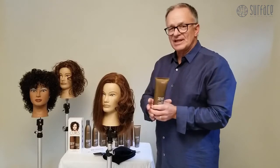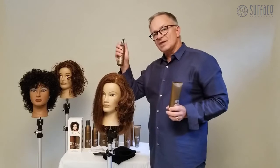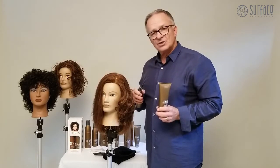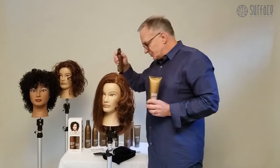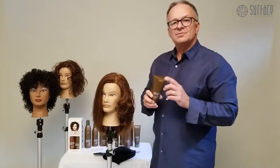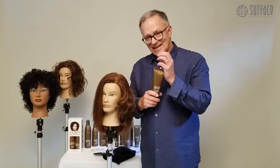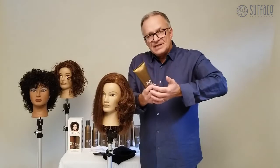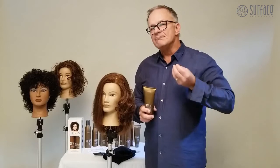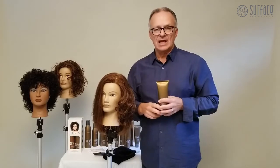And I stress it again, I know I've said it many times, but please bear with me. When I'm smoothing, the frizz-free spray gel is just as important as it was when I was curling. So the frizz-free spray gel is on, and then is my smoothing cream. The smoothing cream has a high concentration of vitamin K to be able to speed the smoothing, and it also has tourmaline. Tourmaline is a mineral that reacts with heat to help tighten the cuticle down.